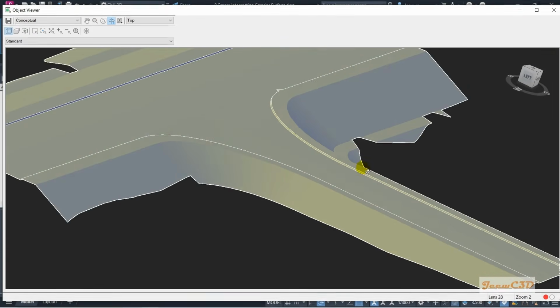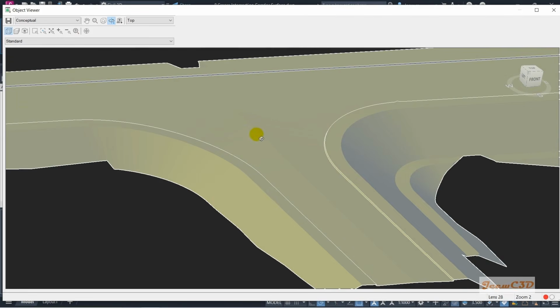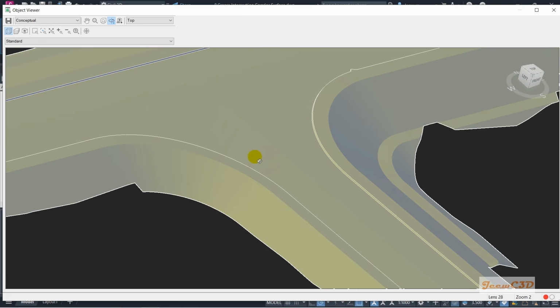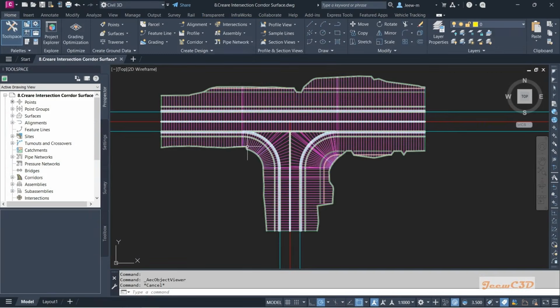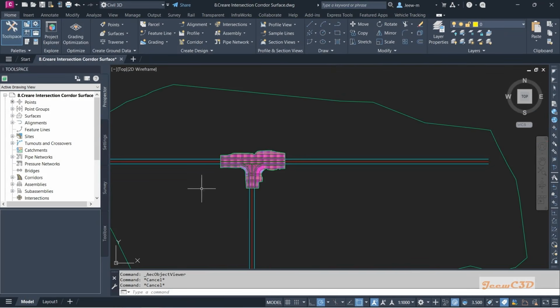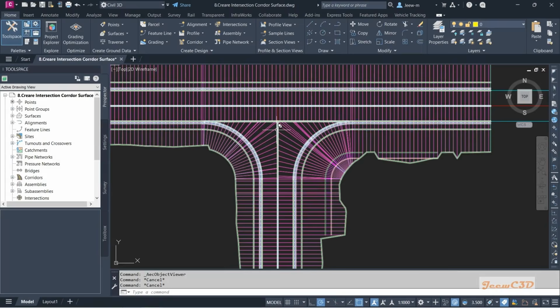So if your profiles are not matching with each other properly, it will not give a smooth corridor. For example, if your target mappings and matching profiles are not correct, you will not get this kind of smooth corridor surface. So if I press escape and let us say I forgot to set this elevation target here.